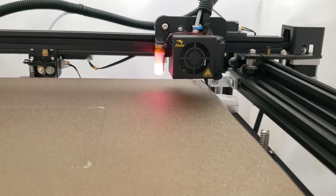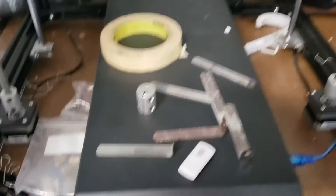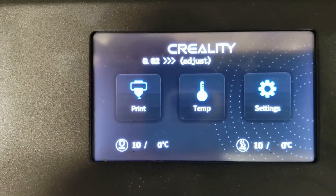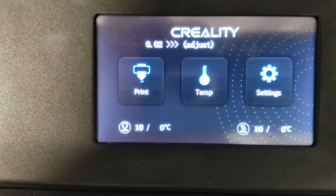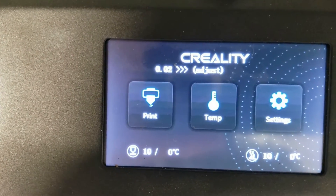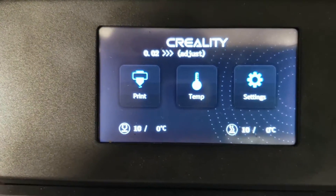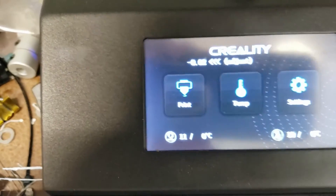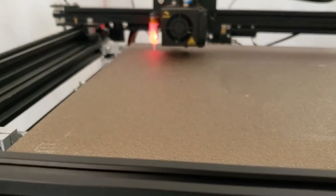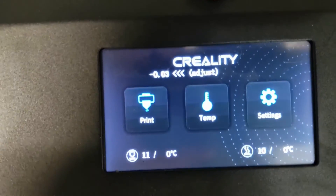You can see it going over there now. I'm getting .05 and I've got to crank it counterclockwise just a little bit. Now I'm down to .04 — that's probably going to fluctuate a little bit. I'm going to crank it over a little more... still a little bit more apparently. Okay, now it's too far. Sometimes you've got to jog it around a little bit with AutoBIM, but like I said, I like this a lot more than the paper trick. Now it's saying it's off by .03, so I crank it clockwise.